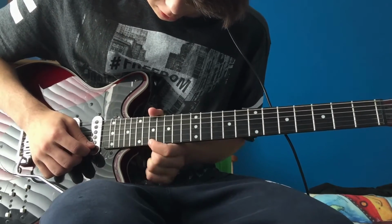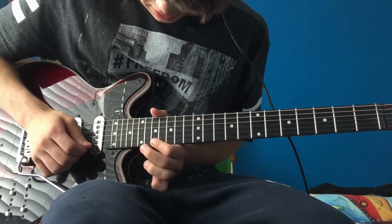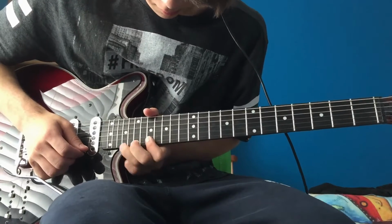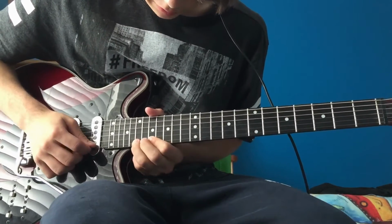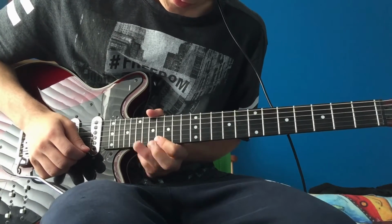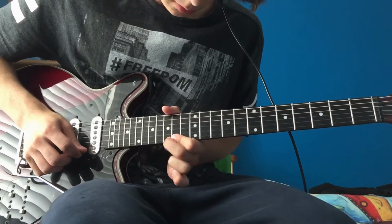Then we keep our index finger on the 17th fret, and now we're just going from the 17th to 19th. And now we're moving our index finger back to the 16th, and we're going from 16th to 19th. We keep doing that, and then after we go to the 15 and 14, and we only do that twice.